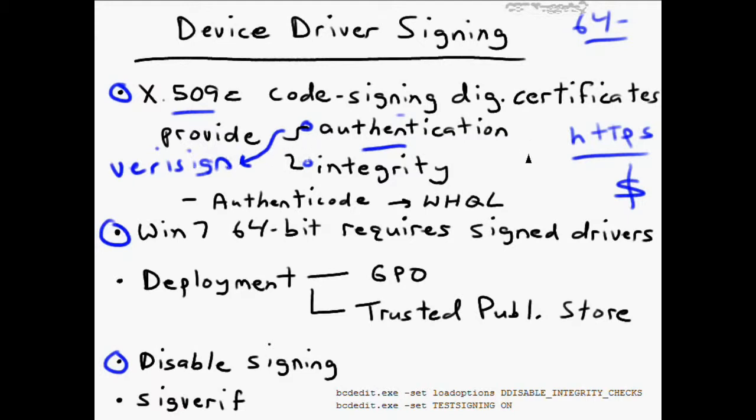Also, another way to do it, especially for internal shops where you're signing your own code, you can create your own trusted root certification authority, digitally sign your own certificates using your own internal CA, and keep your web of trust inside your organization. Of course, best practice, you never want to use an internal CA to sign code and then give those to your external customers out in the world, because there's the issue, are you really trusting that this digital certificate and this code is coming from who they say they are? At least with Entrust or VeriSign, the idea is there's been some validation taking place to make sure that the code signer is who they say they are.